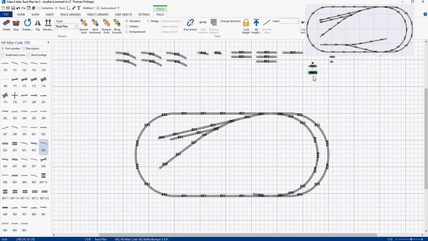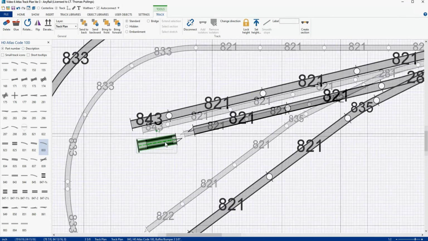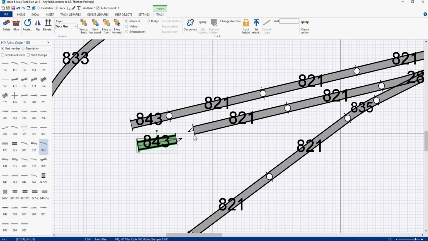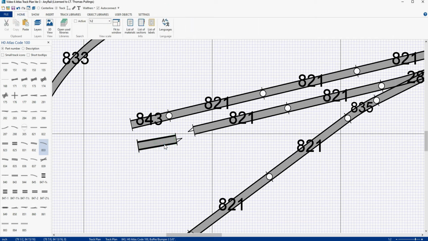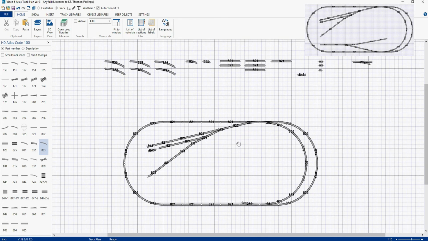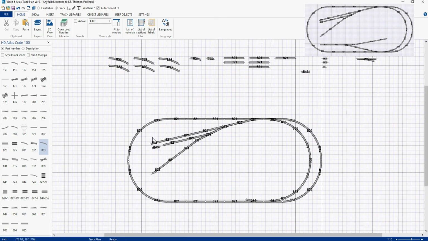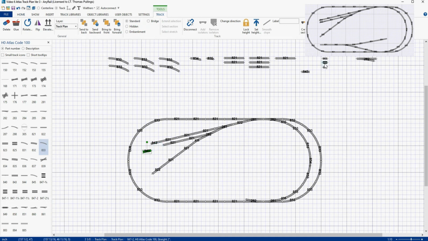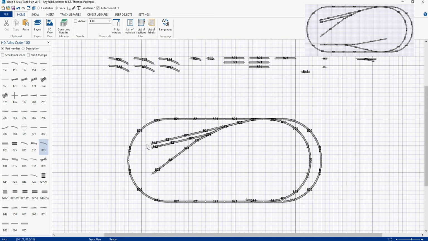Now, if we take this guy and let's just rotate him around, and we're going to put him up there. If we put him here, the end of the yard tracks are not going to line up. So let's do that. Let's kind of put him right there, and let's zoom in. And if you count up the squares, you're probably going to need about a 2-inch filler here. So let's get a 2-inch filler. That's an 847-2. We'll move this guy out of the way. Put that on there. And now the ends of our yard tracks line up.